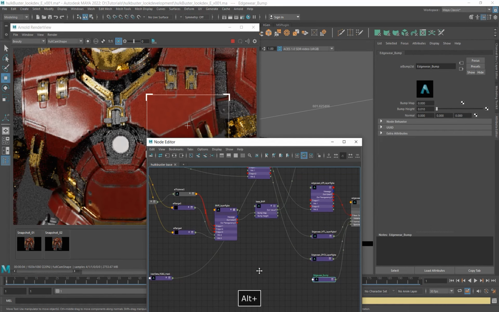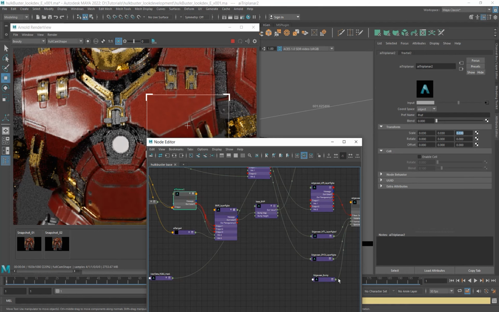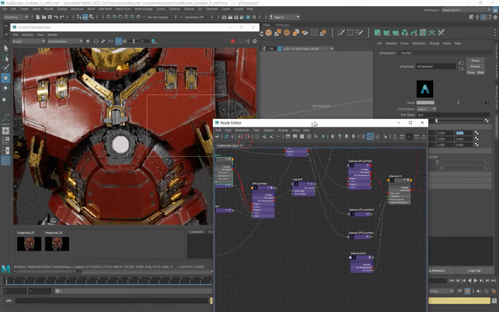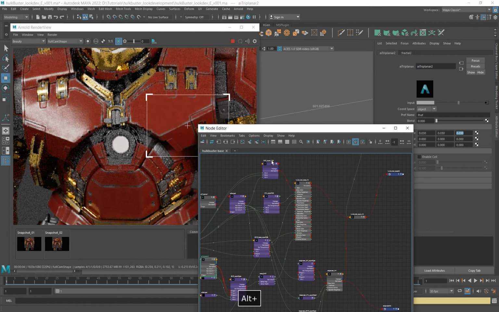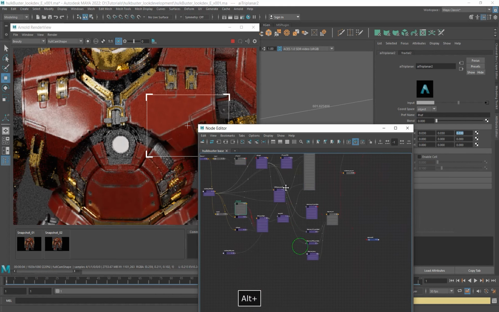So we were using the same triplanar for the bump map. But here we also have one more thing to add, because whenever paint goes off a layer, there will be a bump on the edges, and the paint will be visible as a top layer, and the edgewear will be happening as a layer beneath the paint. So there will be a difference on the edges of the paint and the edgewear. So we'll have to create that also with our edgewear mix mask.